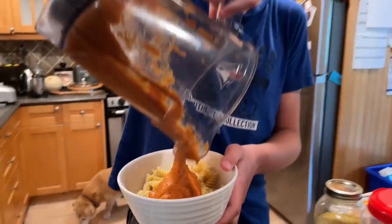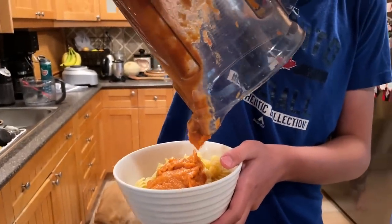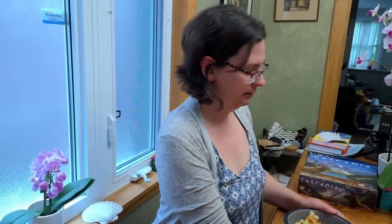Maybe. Mom, if you want cheese, you gotta grate your own. How's your dinner, Mommy? I think that's always pretty good. It's a bit like acidic. Like, I think it could be more... It's like really acidic. Because of the tomatoes? Yeah. Maybe do more of a pumpkin than less tomato.